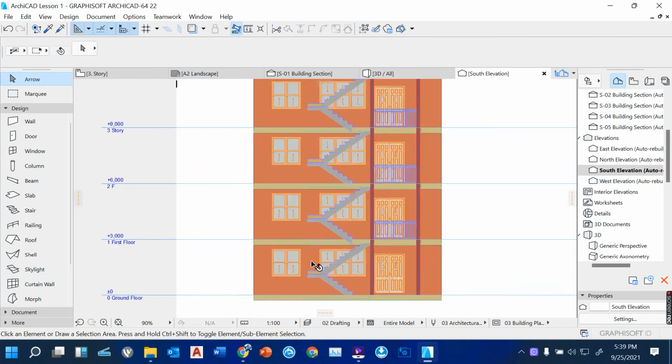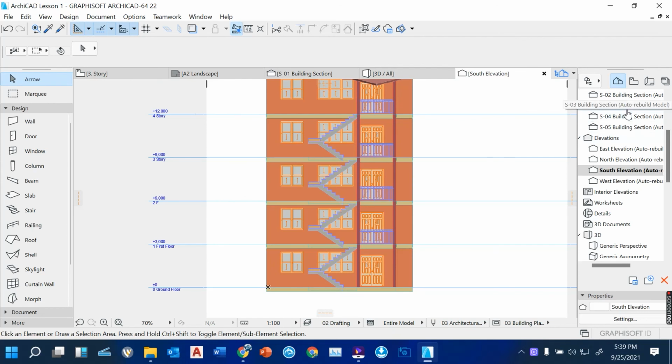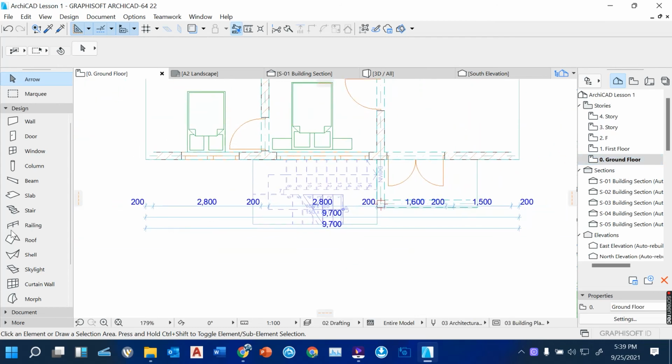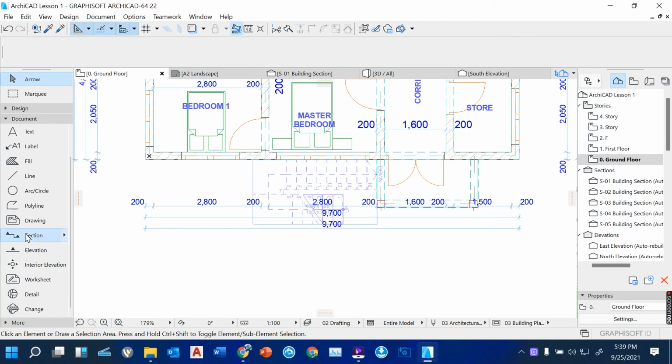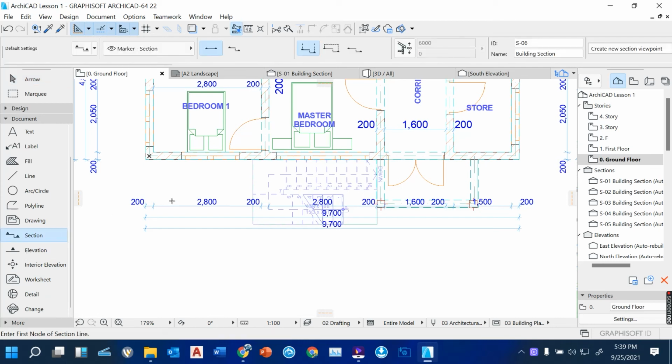Yeah, so this is your stairs. Then you can still come back to ground floor, and then you can cut a section of your stairs to view your stairs. Yeah, that's another section. It comes here. So we have section 2 when you double click.